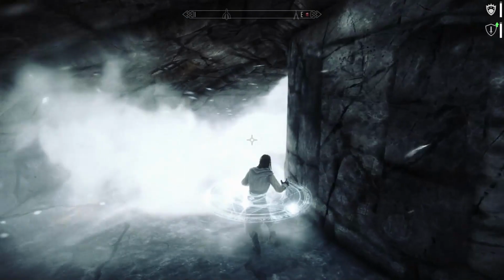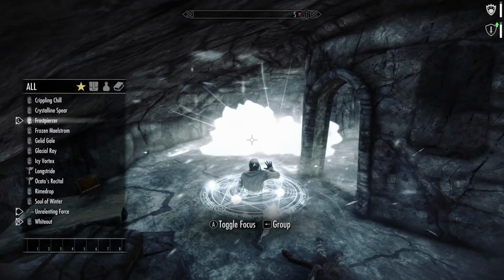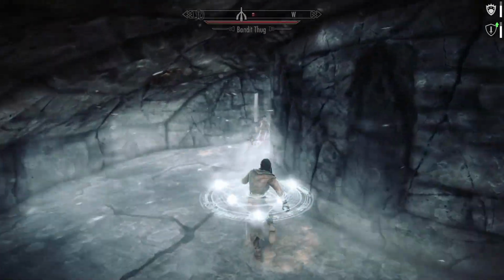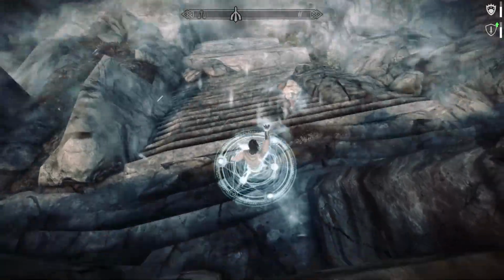Alright, so here's our Whiteout. Is that what the spell was called? Let me just double-check. Yeah, Whiteout. So, wow, the blast radius on this thing is huge! Look at this! Really makes you feel like you're in a blizzard. Where's the other guy? Oh, there you are. Hi! Oof.